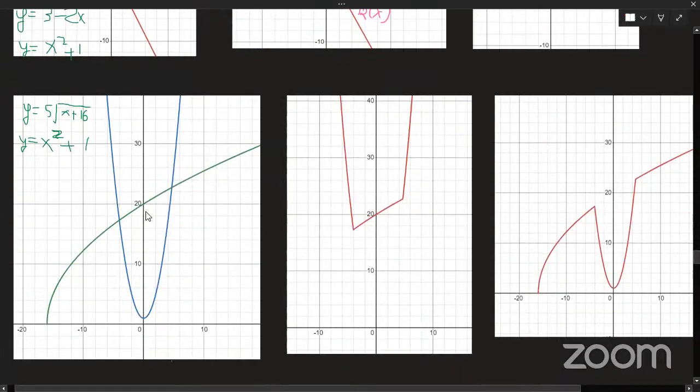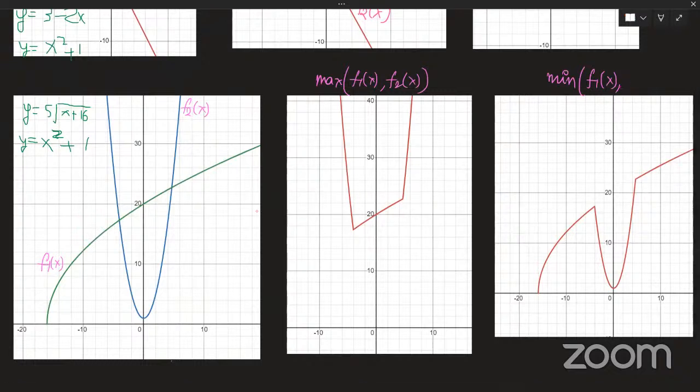Okay, so just an example I am giving you here also. So I have these two curves. This is my f1 of x curve in green and f2 of x curve. So this is my maximum of f1 of x comma f2 of x. Similarly, this is minimum of f1 of x comma f2 of x. Fine. So see, I have these two intersection points.